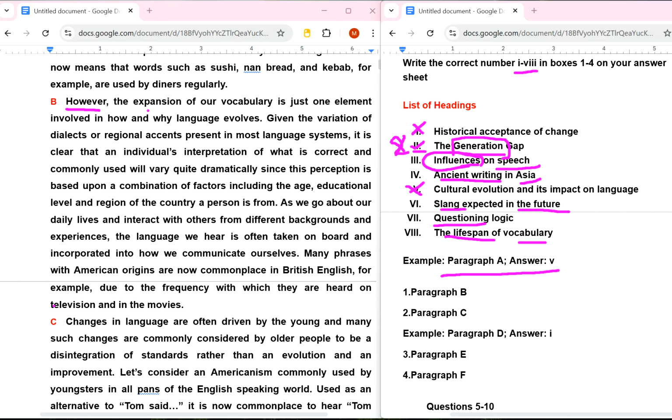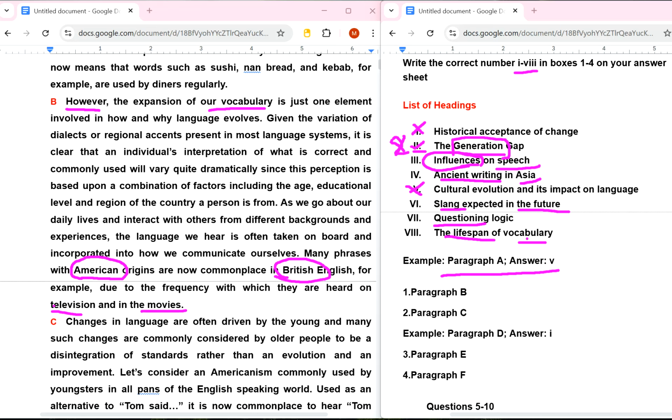I am doing annotation also, meaning marking some important words. Somewhere I will circle things, somewhere I will underline things, or you can bracket them. Some common names, country names, locations, different kinds of things you can circle, like American, British English, television, movies. Just make your own rule, and other things you can just underline.